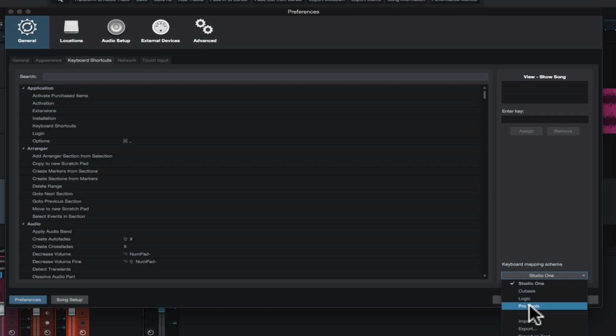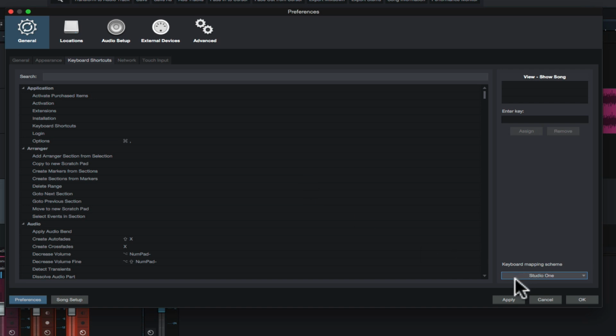Yes, that seems like a small reason not to switch to a better DAW. But once their workflow is so efficient, it's hard to get people to switch because they're so comfortable with things like shortcuts. So you can just choose the Pro Tools, and now all your shortcuts in Studio One will be just like they were in Pro Tools, which is very cool. You can also customize and make your own shortcuts, which is really cool as well. So that's very powerful in Studio One.